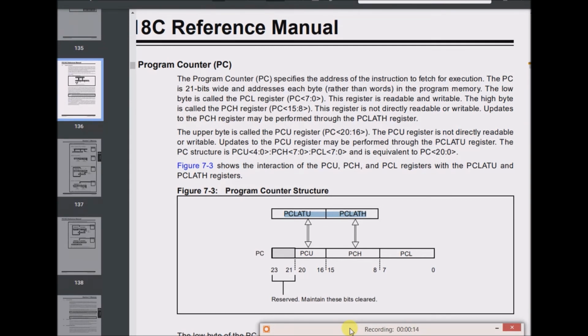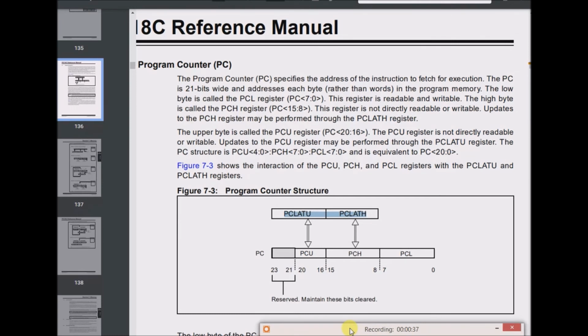Page 136, Program Counter, PC. The program counter, PC, specifies the address of the instruction to fetch for execution. The PC is 21 bits wide and addresses each byte, rather than words, in the program memory.